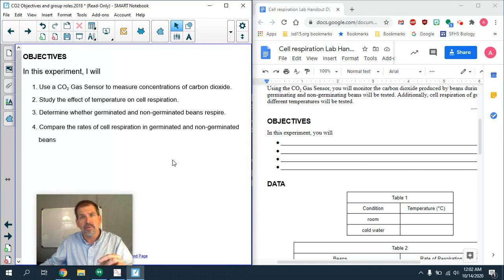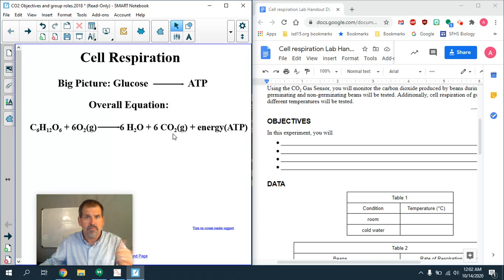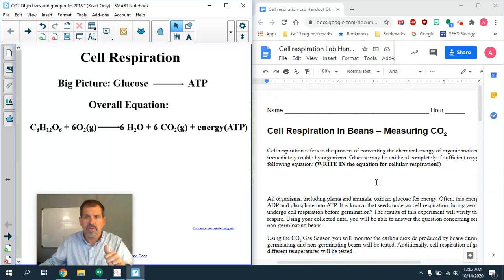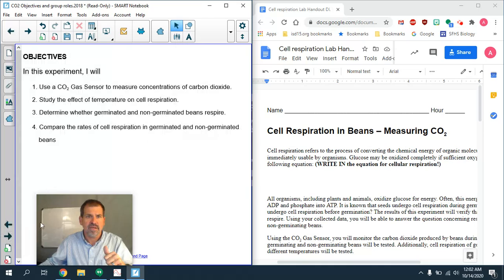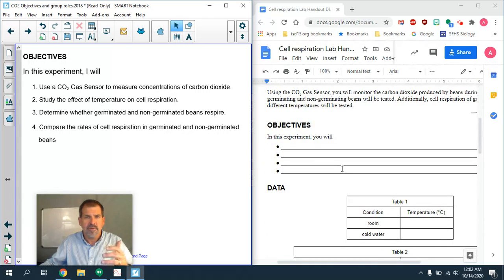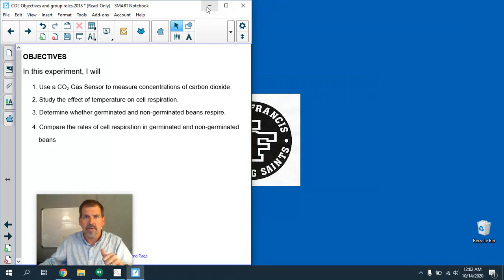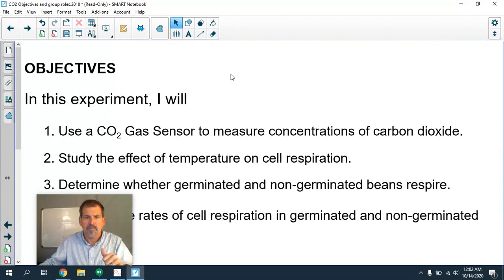So you can open up the lab. Once you get the lab open, you can go ahead and pause. And then again, if you need to back up, you may. But record this equation here, and then record the objectives here. All right, once you have this open, you can get that done. We don't need this open anymore for now. So I can minimize this, right? And we'll go to the big screen.